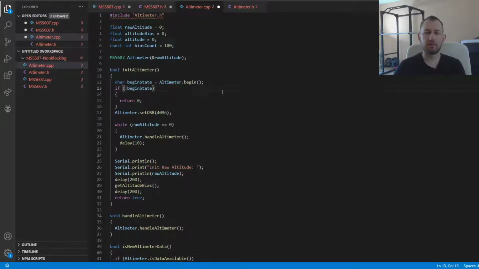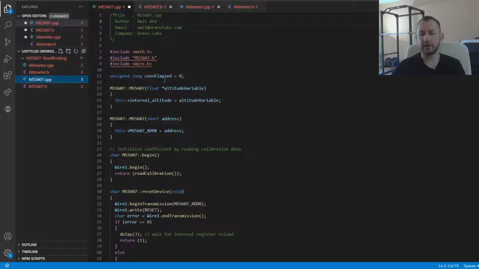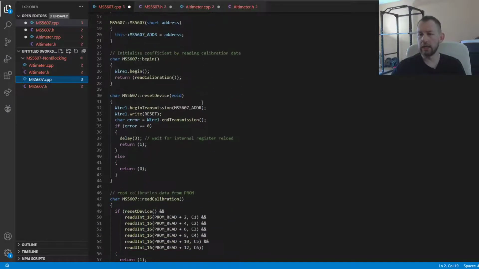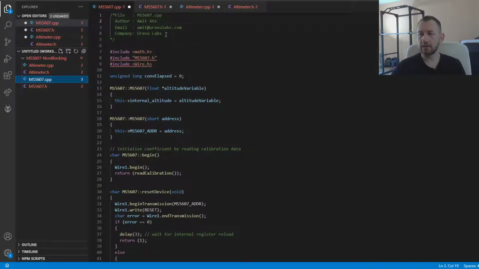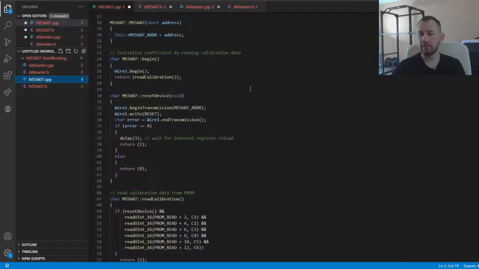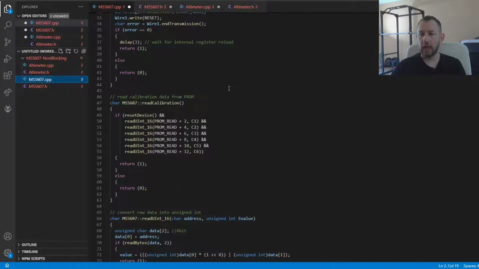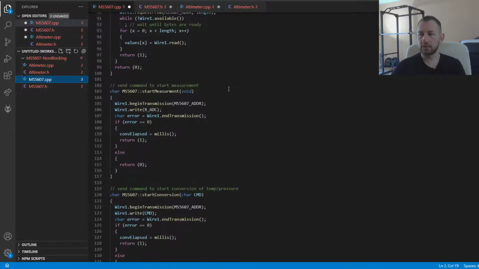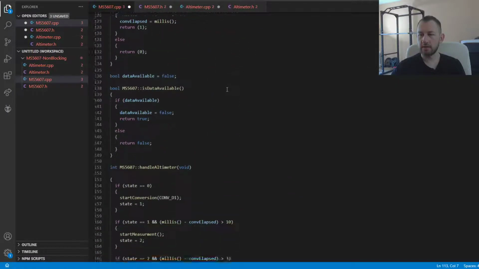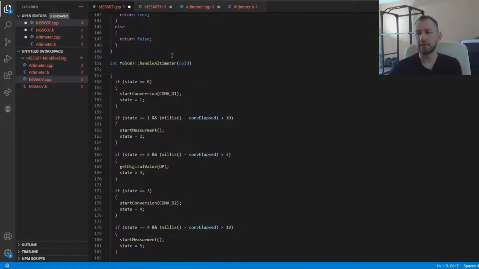But yeah, the reason I'm doing this video is because right now I want to clean up my implementation of this library a bit and make it usable as a standalone library. So yeah, let's get into it. Let's look at the original MS5607 library that I've modified a bit. I've modified it, and let's go down to, let's see, where do they start reading? Okay, here we go.